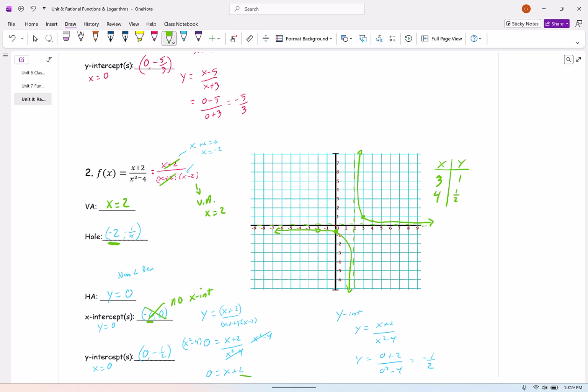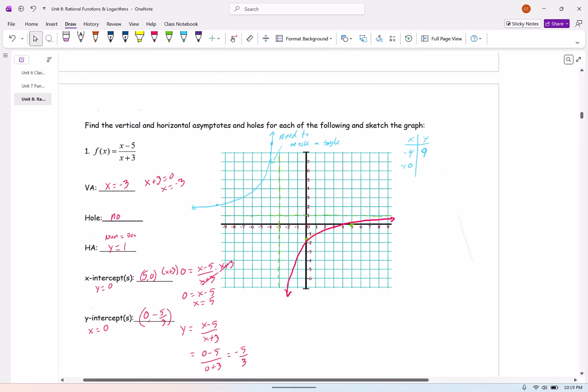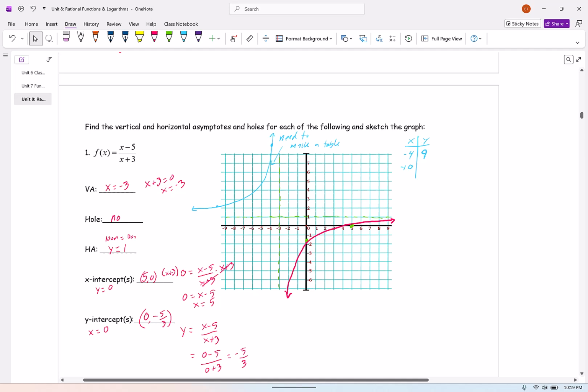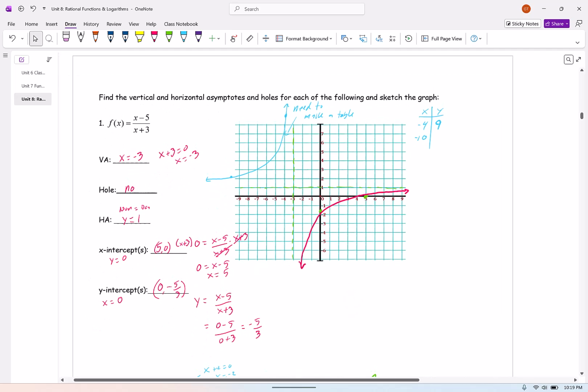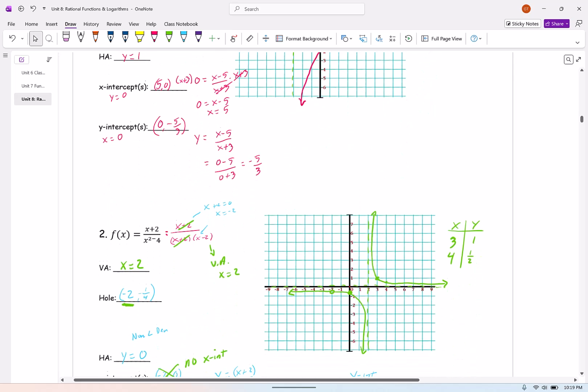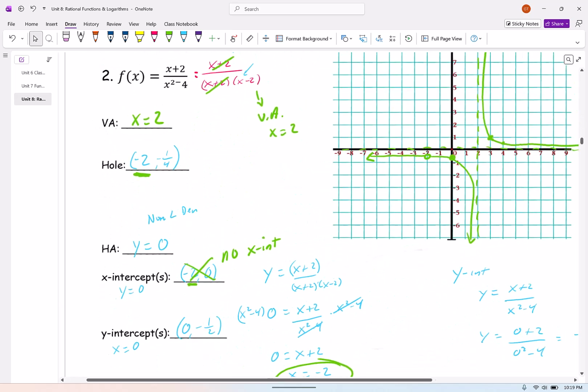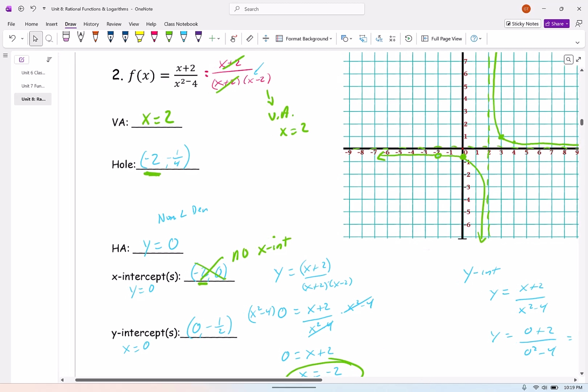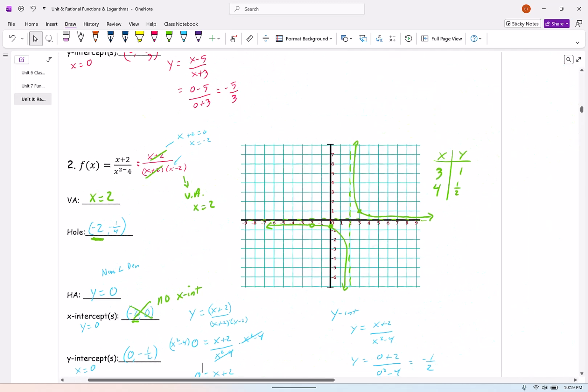So we reviewed our vertical asymptotes and how to find the hole. The horizontal asymptote was new. We refreshed on x and y intercepts, which we've done before, but not necessarily within this unit yet. And we were able to find that for each of these. We saw an anomaly here where we had our hole and our x-intercept at the same value. That can't happen, and so we end up not having an x-intercept. And we just see that it doesn't go across that line anyway, which makes sense. And so we were able to make our graph in this sort of shape.